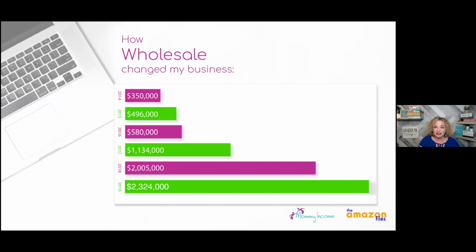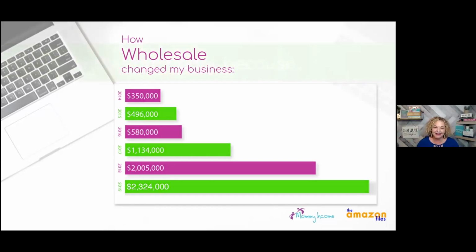And as you can see, the years have gone by, and there's been significant growth going up and up due to wholesale bundling and due to adding a prep center, which gives me my freedom. A prep center, for those of you who don't know, is where you send all of your items to a facility who preps it for you, puts it in poly bags, stickers it, gives it to Amazon. So I don't have to send in and receive inventory from my home anymore, which got very uncomfortable when we had to sleep with cardboard.